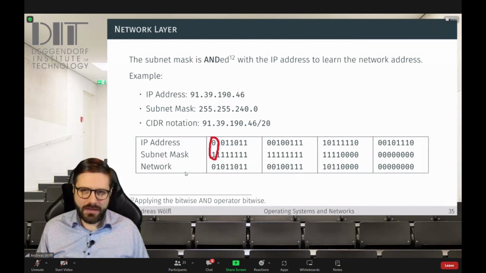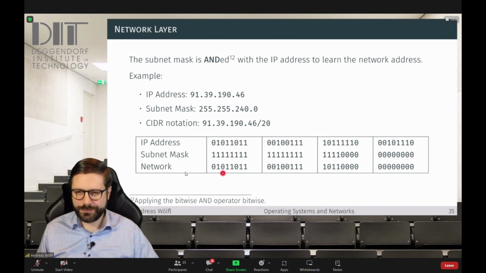If either of the operands is 0, the result is 0. So 0 and 1 is 0. Next is 1 and 1 equals 1. Next one, 0 and 1 equals 0, and so on.